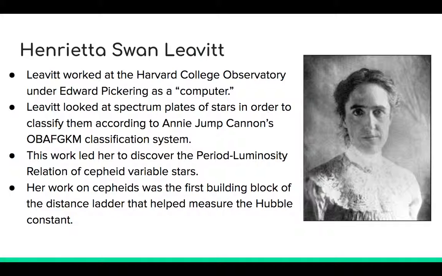These stars act as standard candles because their luminosity is known, so we can find their distance using their measured flux. Her work on Cepheids was the first building block of the distance ladder that helped measure the Hubble constant. The Hubble telescope is sensitive enough to distinguish classical Cepheids up to 15 million parsecs away from Earth.